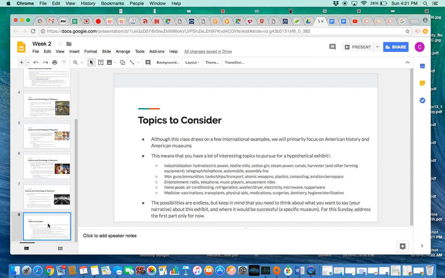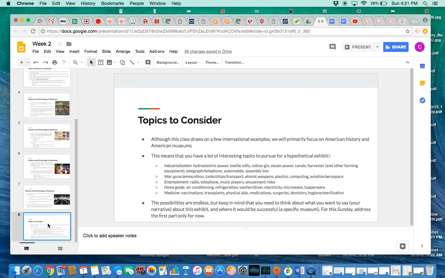The atomic bomb and atomic weaponry, which we'll talk about going forward in this semester, is a key topic that you could definitely focus on for your project. Different types of materials that are created in wartime, like plastics or computing, which have way broader implications after the war is over, right? And then aviation and aerospace is also a major field here in the United States, especially if you're interested in Southwestern sort of history you can focus on as well.